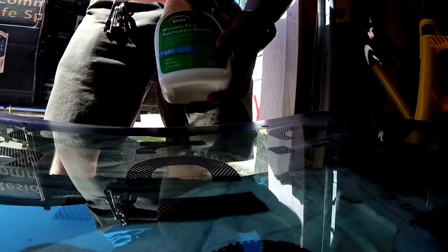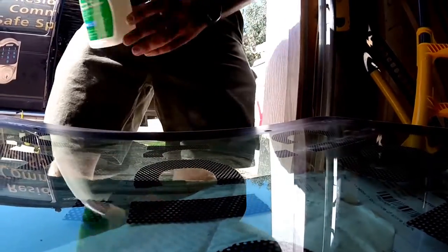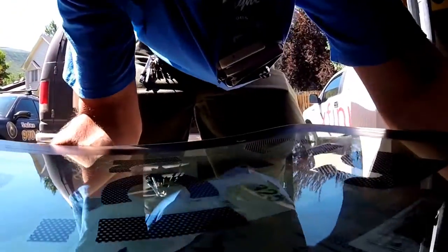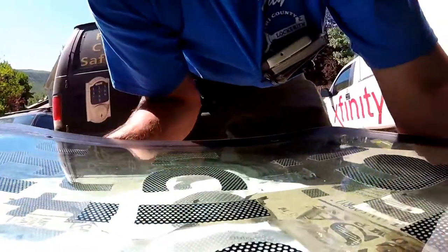Clean it down with some spray, some soap, and some water mixture. You can buy this special stuff here, and then we'll see if we can get this to adhere. Let's see. Bring this out into the sun.